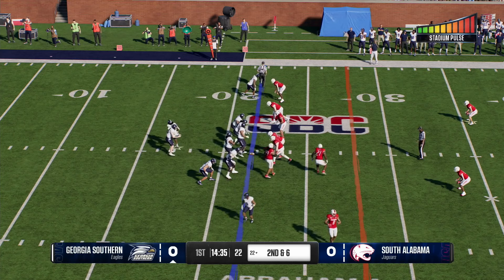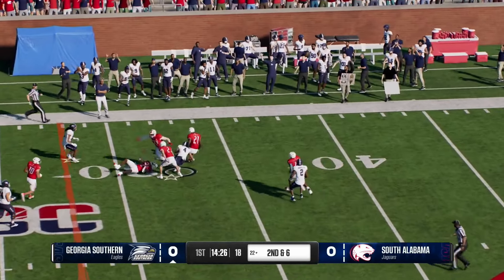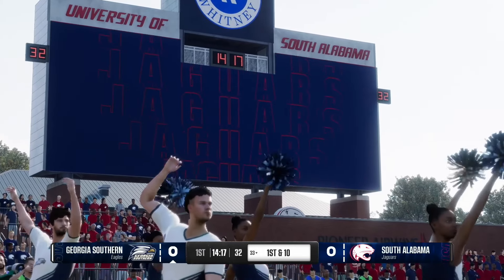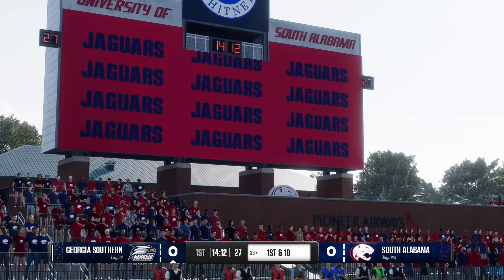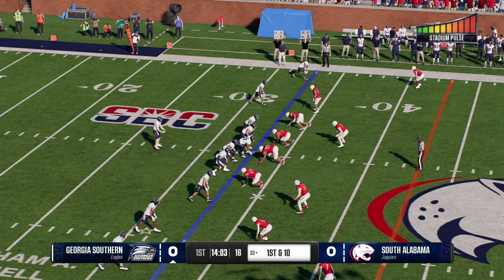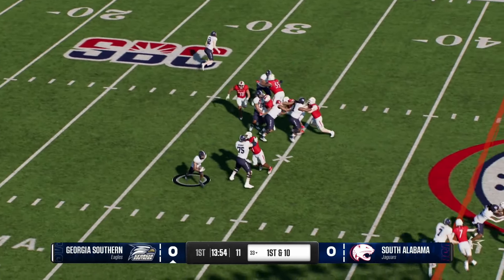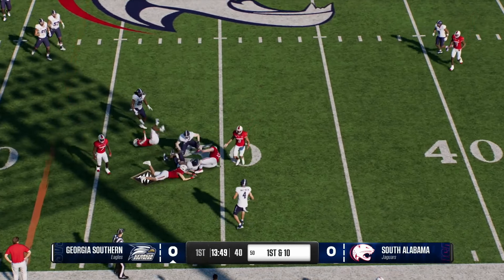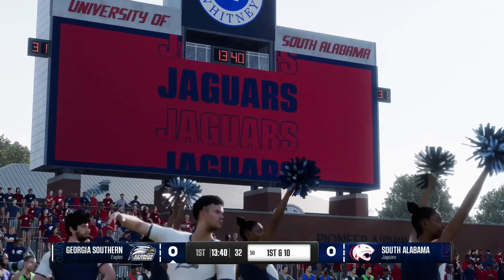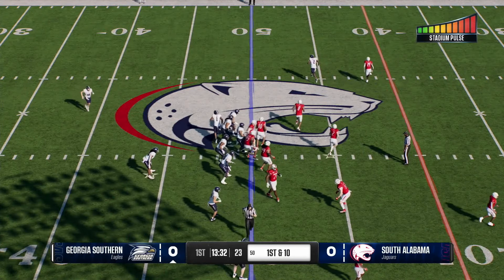Georgia Southern in a hurry. Back to pass, it's French. Quickly complete. He picks up the first down — and I'm not going to say spin move, that was a pirouette. It was elegant, it was beautiful. With the first down, they'll put it in play from the 33. Touch pass on the run, across the 45, finally pulled down but not before moving the chains for a first down. I love that play call and the timing of the pre-snap motion — the quarterback got it to the receiver right behind the line, outflanking the defense and putting him in space to use his speed.